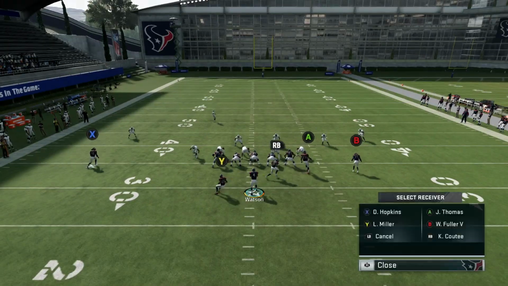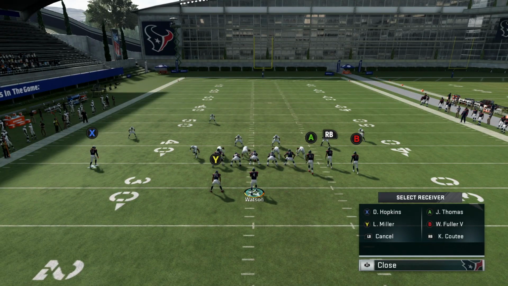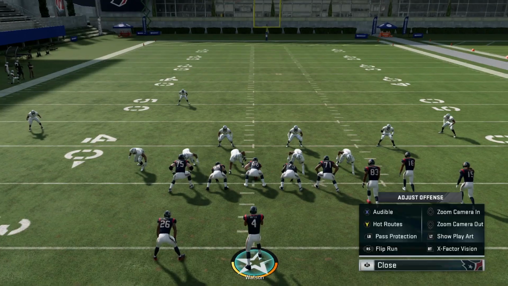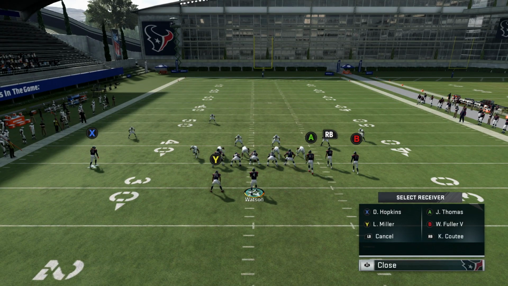George Kittle. You can also put your running back at tight end if you want for a little bit faster player. And the tip to do that is just putting your receiver, actually, I don't even know if it works anymore. You can just put your receiver at fullback and sub him in.